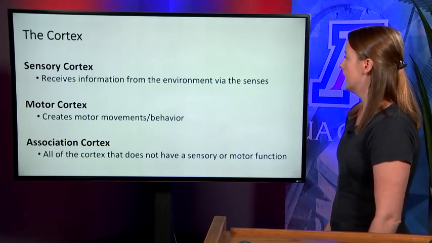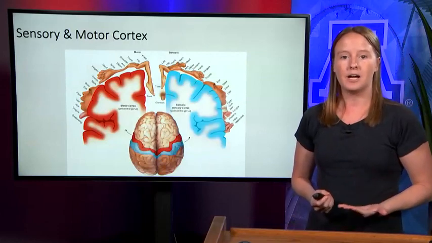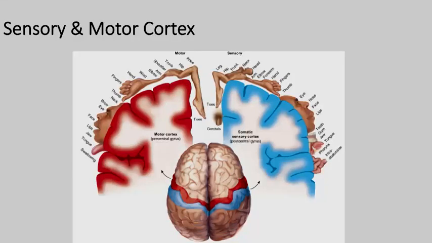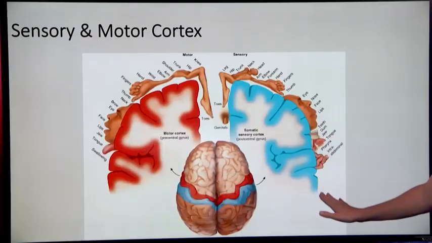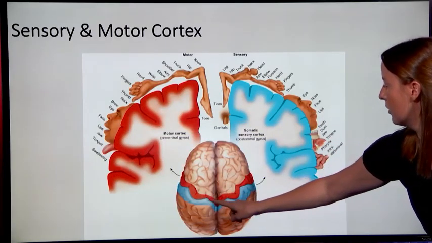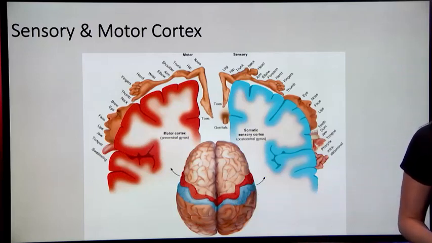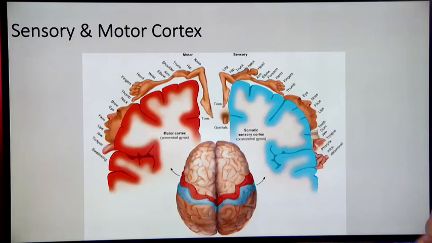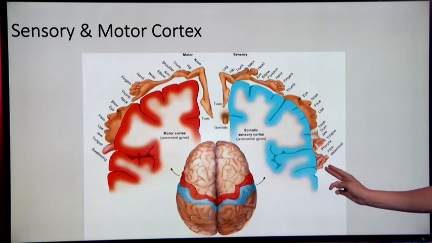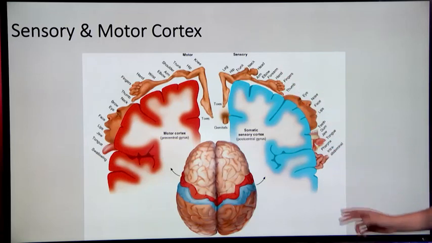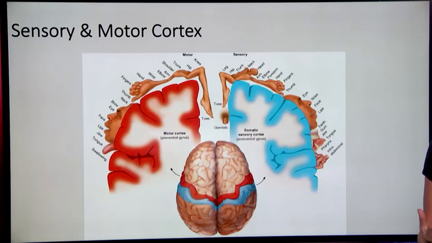You may or may not know that your body is actually represented in your brain. There are different amounts of cortical tissue devoted to representing your body. Over here on the right, in blue, we have what's known as the sensory cortex, or the sensory strip. This actually sits up in the parietal lobe, which we just talked about, really important for knowing where your body is in space. The sensory cortex devotes cortical tissue to different aspects of your body. Parts of your body that are more sensitive or play a bigger role in picking up the environment around you have more cortical tissue devoted to that part.